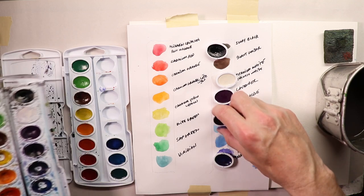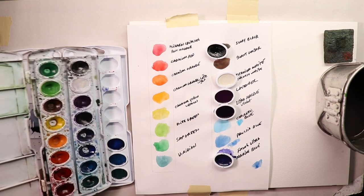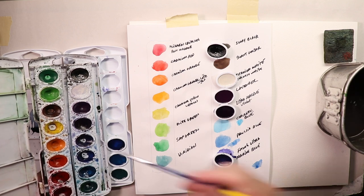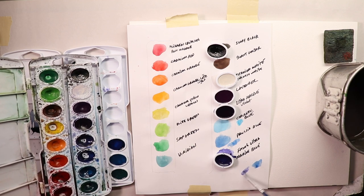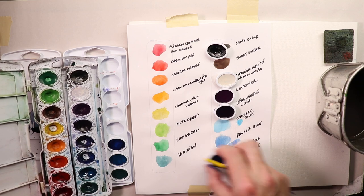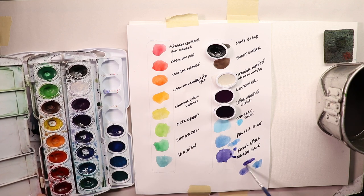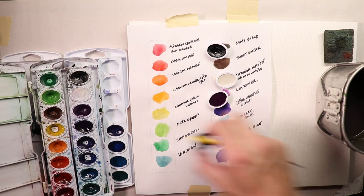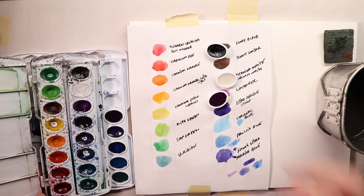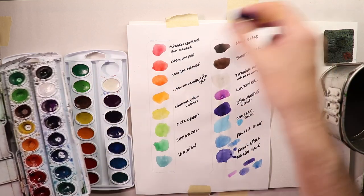Okay. Now, next is 1, 2, 3, 4, fourth row up. 1, 2, 3, there. What's that look like? Let's take a little bit here. And that looks like French ultramarine blue. And that is. What's next? Ultramarine violet. Next one, lavender. Yep, lavender's next. And then we got the last two, white, Chinese white, or titanium white, and ivory black.